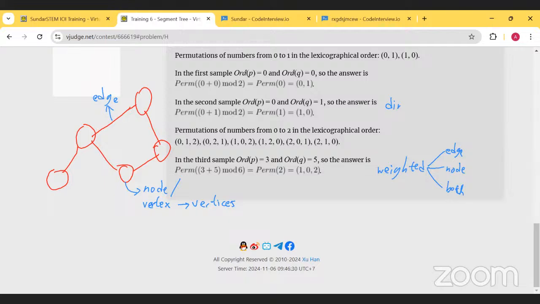So we can put weight here. And sometimes, for example, each city has some capacity of people. So we can put weight in the node as well.